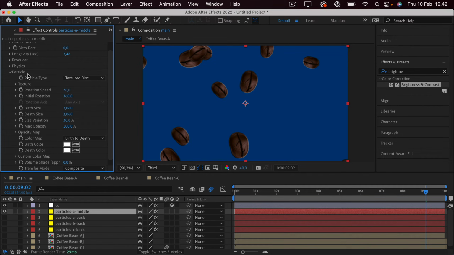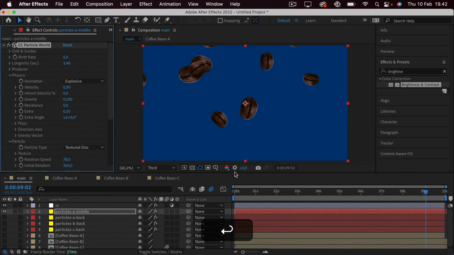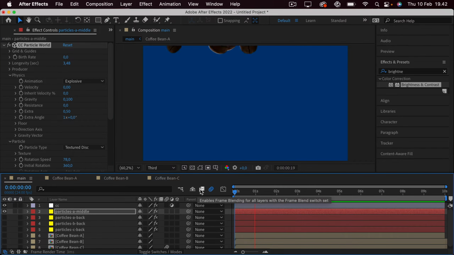So you can try every single different adjustment and just tweak everything and sort of get a better understanding of it. But either way, we have the larger particles and now we want them to fall faster. So we'll go into the physics tab and we will find the gravity here and we can increase it to maybe 0.1. So let's see how that looks. As you can see, they fall faster.